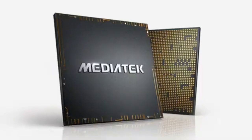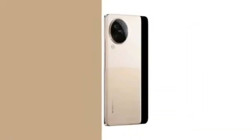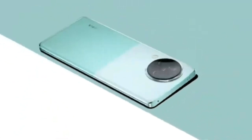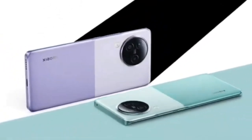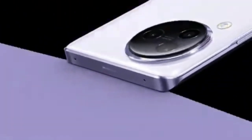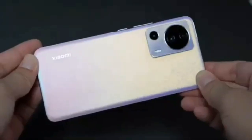As with past Civi model phones, the Civi 3 focuses on the camera experience, with dual 32MP front-facing cameras housed in a pill-shaped cutout alongside LED flashes flanking the speaker grill. The primary selfie cam features OIS and autofocus, while the second module features a wider 100-degree angle and up to 4K video recording.